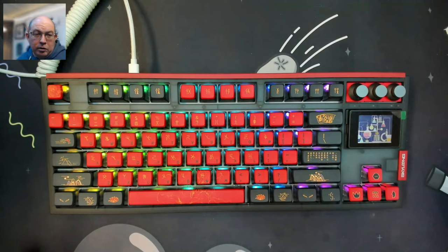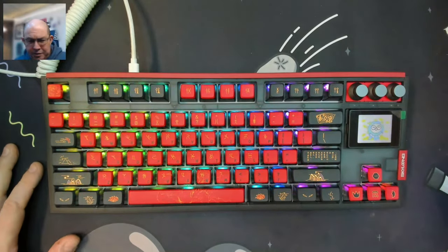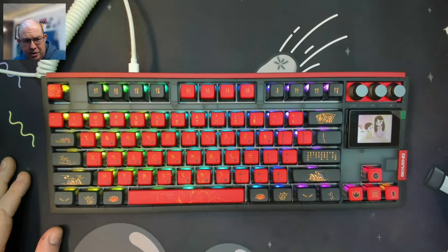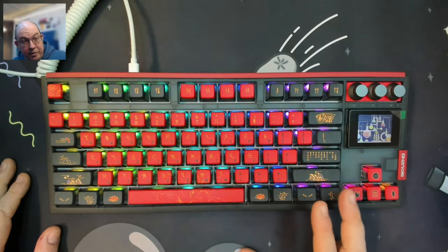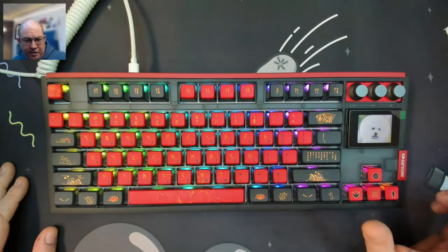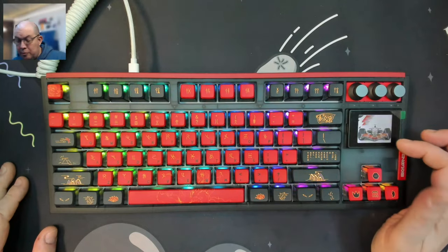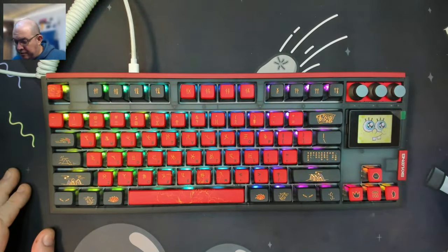So I took a quick look at the software. It is going to take me a minute to get used to it. They have done an update and some of the changes aren't what I'm used to. There's definitely no way to flip the function and control positions, but I'm trying to figure out how exactly it loads multiple pictures up. So I will do a video specifically covering that.